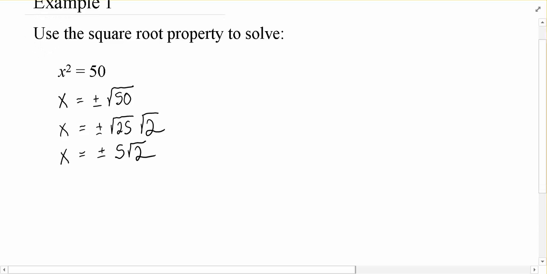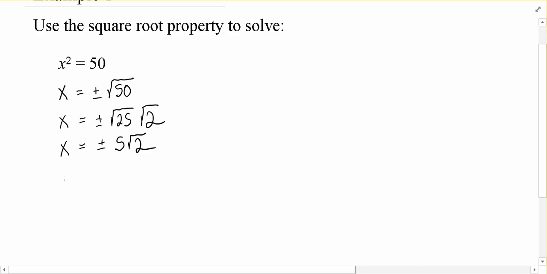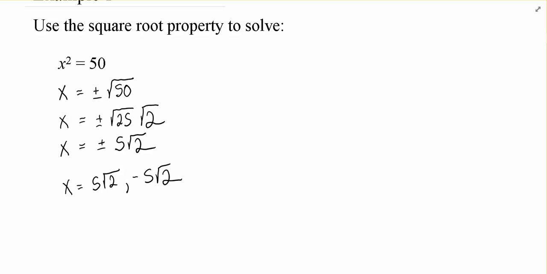When you're entering this into our homework system, you do want to enter this as 2 separate answers: positive 5 root 2 as well as negative 5 root 2, with a comma in between them. Keep in mind that we do not want to put parentheses here. That would mean something completely different: an ordered pair where the x value is 5 root 2 and the y value is negative 5 root 2, or else interval notation, allowing all the numbers in between, which is also not the case. So we just want to list a number, comma, another number.